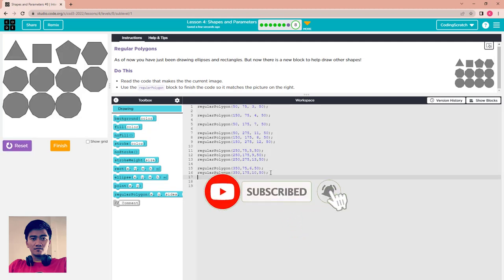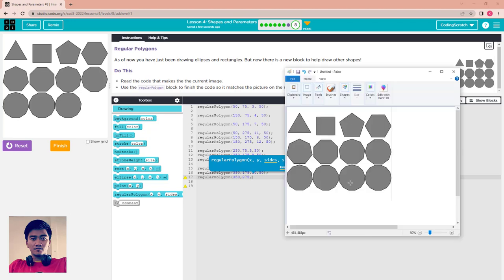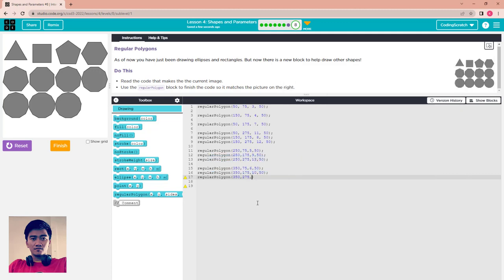For the last one, we nearly completed. 375, and this one is 275, and this one should be 10, 12, 13, 14. Okay, this one is 14. That's cool.